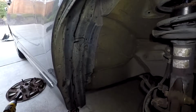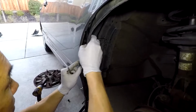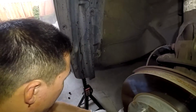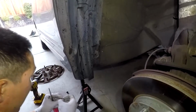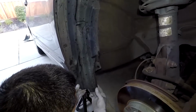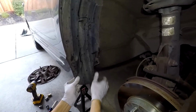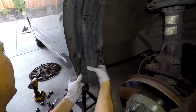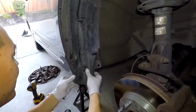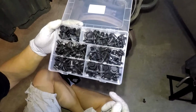And then there's three more. Okay, so this one too. And then there's three on the bottom that are self-tapping clips. So these ones are a little bit different, and I'll have a link to those as well. So go ahead and take those out. There's, like I said, three of them. They're all along the bottom there. I think this is the last one here. There you go. So once you get those out, then you should be able to take the entire fender liner out.